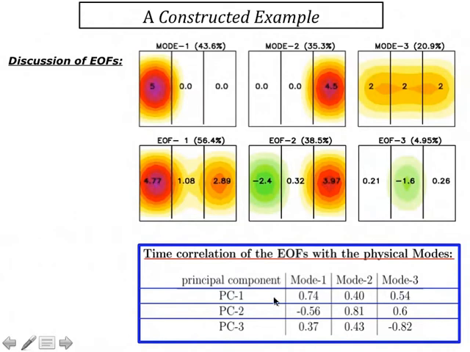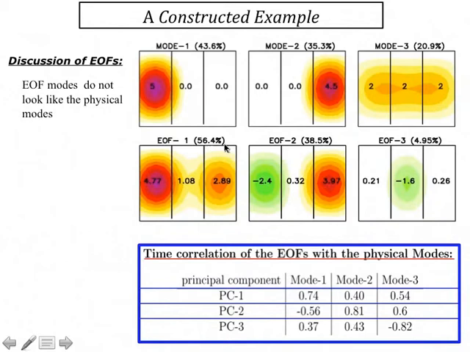This is all just linear algebra. There are no uncertainties in this, no sampling uncertainties. This is just exact numbers from linear algebra. So the first thing that you notice is the EOFs do not look like my physical modes. I have here an EOF number 1 that looks a little bit like mode number 3, but mode number 3 had only 21% variance. This one has 56, so more than twice as much. And EOF2 is a dipole, negative here and positive here, suggesting a negative correlation, but there is no negative correlation of any kind in the way I set it up. So this pattern is very different from what you put in.